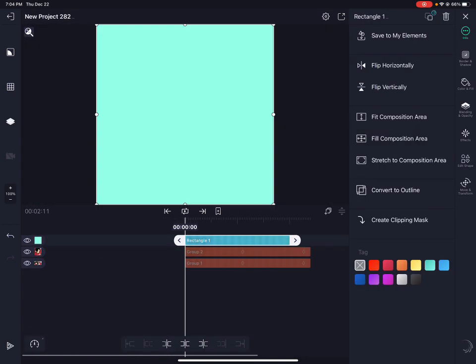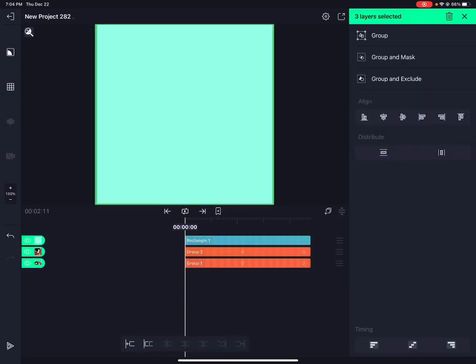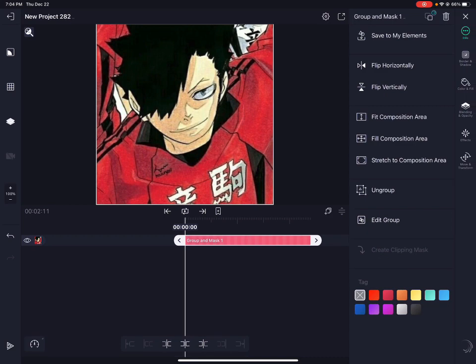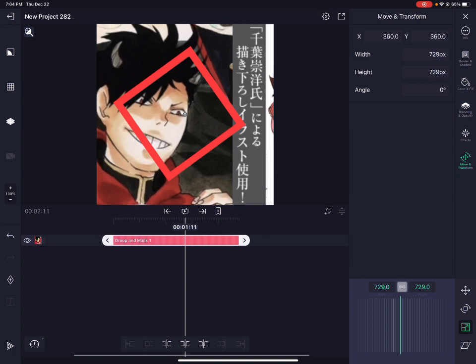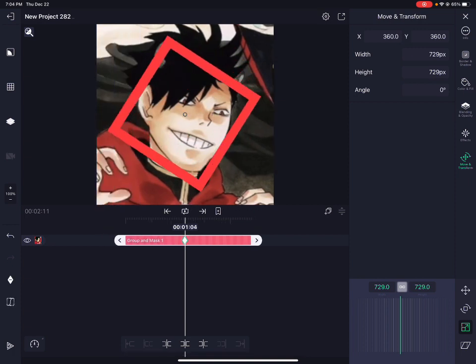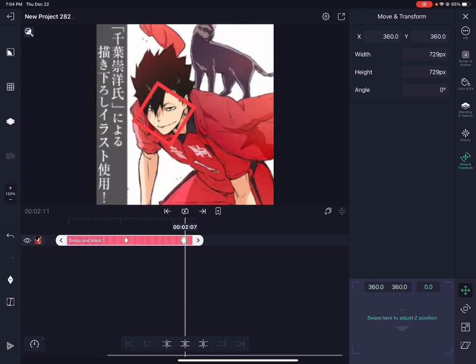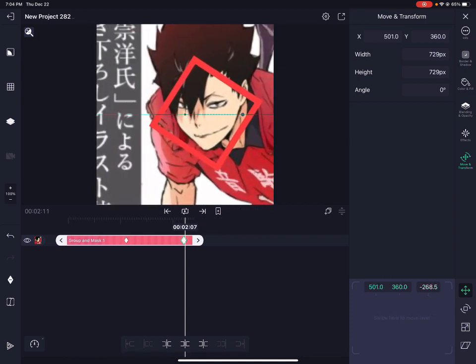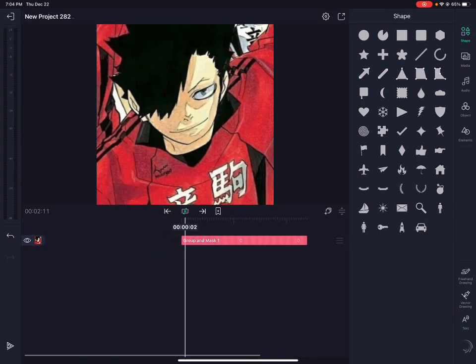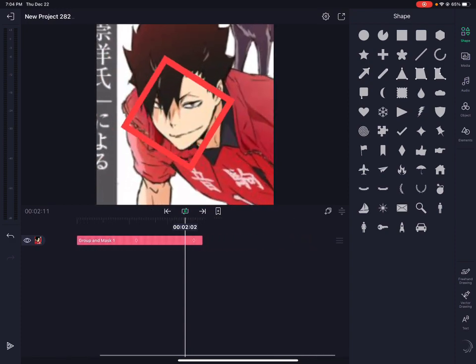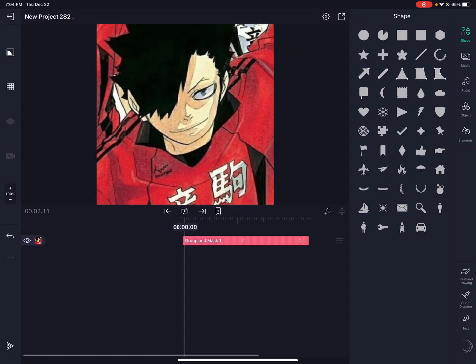And if you want to be extra with it, put a rectangle, group all of them, put group and mask. This is just an extra part. You don't gotta do it like that. And then since we're doing this transition, you can zoom it in on here and add your graph. Then boom, you're done. Anyways, yeah. Thanks for watching.